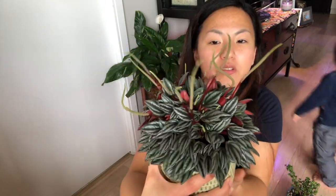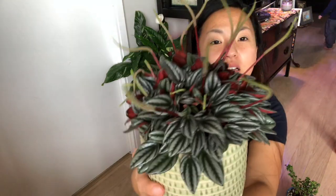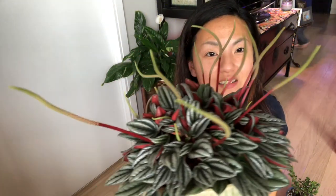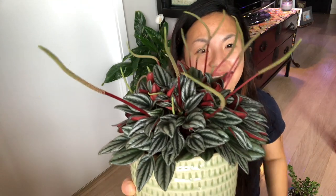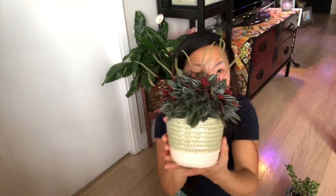It has a red stem, and it's just funky too, right? It looks very funky. They all reach for the light, and it looks like a snake coming out of the bush, like Medusa. But this is a very cool looking flower.